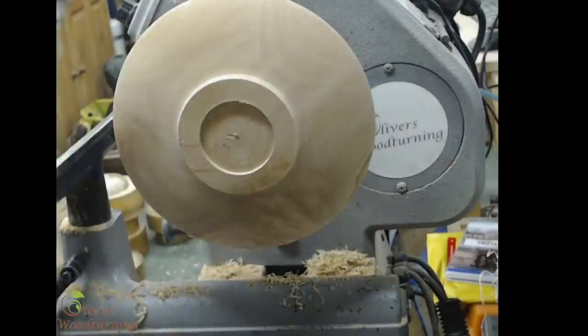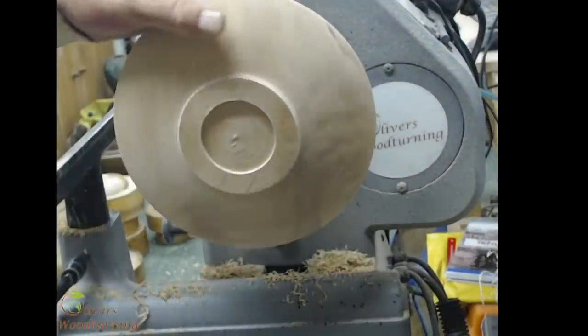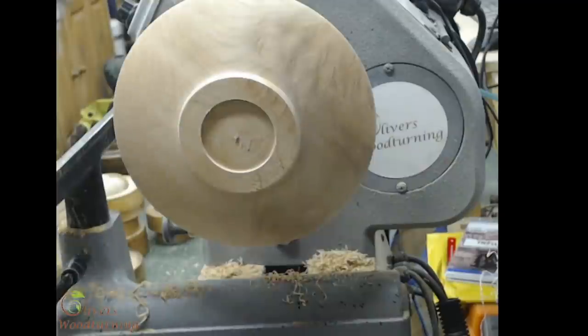I like to think of myself as a wood turner, not an air compressor engineer. So now I've got the next plate on. How are we doing for time?